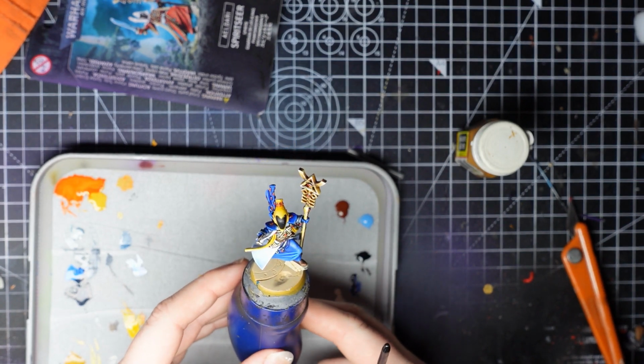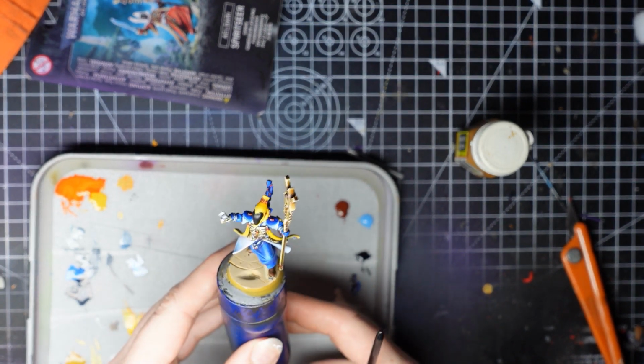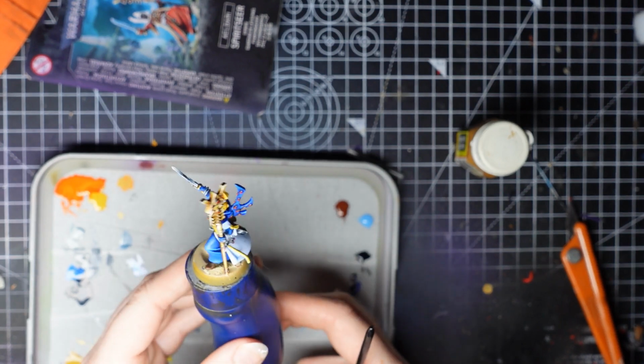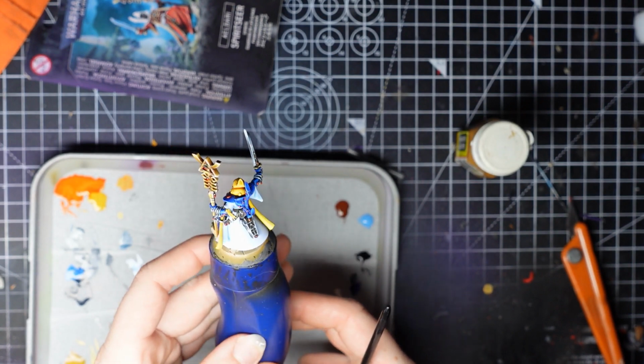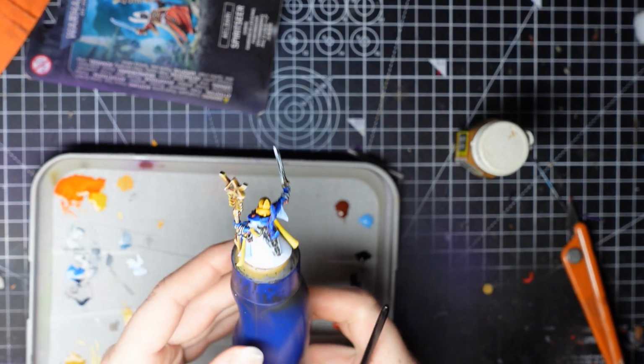I am now going to attempt to do this visor, which may go very well or very badly and be quickly abandoned, and we'll retreat back to something else. We will see.